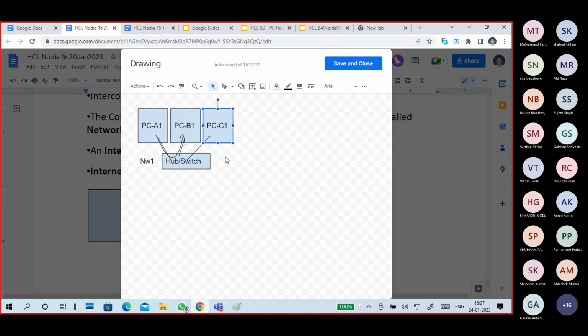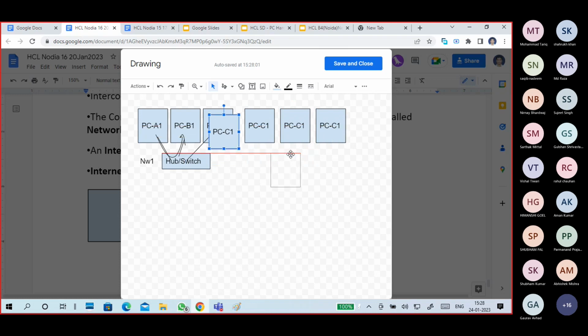Same kind of thing I'm going to take like this. Okay, I'm creating another network. For example, you have two networks or two or more networks.